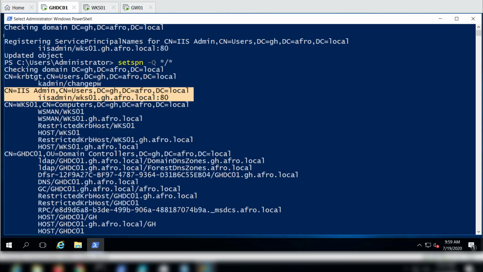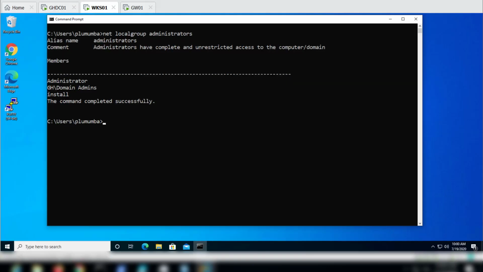So yeah, good. As I had explained a few minutes ago, the attack path we want to create is we want to have the IIS admin as a local admin on the WKS01 host machine. So we are going to take another step and then carry out that configuration.